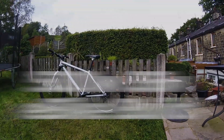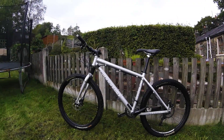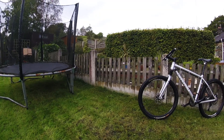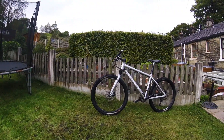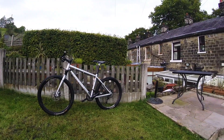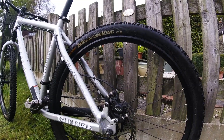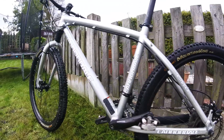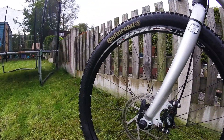Hello, this is the donor bike for my e-bike project. It's a 2008 Cannondale F4, so the bike's nine years old at the time of making this video. In the last nine years mountain bike technology has progressed a lot, so this bike's been sitting in the shed, which is a real shame. I didn't want to get rid of the bike because it's been fantastic, so I thought it'd be a good candidate for an e-bike.